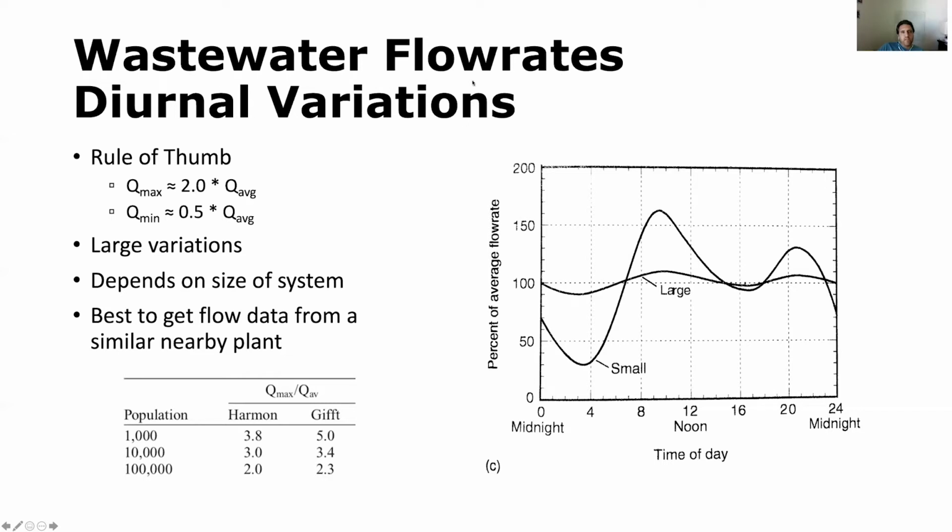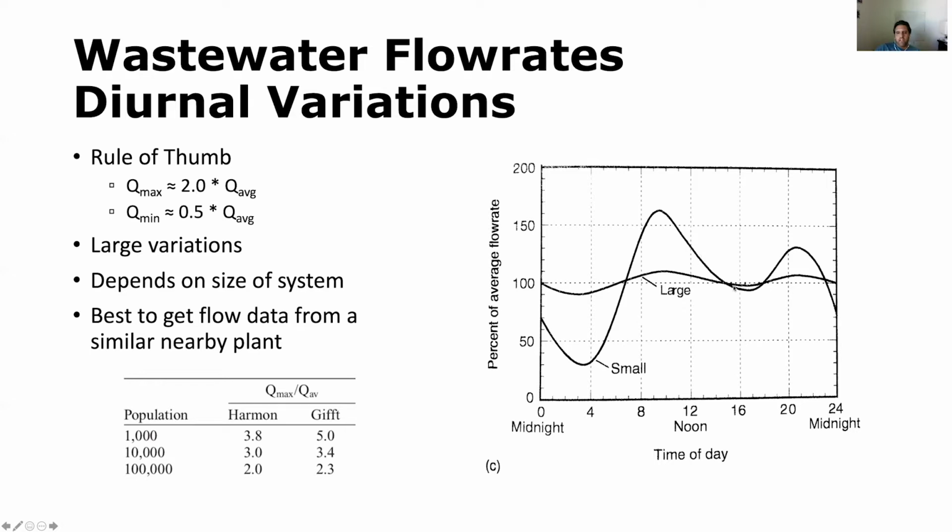So wastewater flow rates, just like water demand, follow a diurnal variation. You've got very low flow rates experienced in the nighttime, in the early hours of the morning. And then after people tend to wake up, in the early morning hours, you tend to get an initial peak of sewage flow. These peaks are a little bit delayed from the peaks of water consumption to allow for some time for the water to travel through the pipe systems. So this peak in the morning tends to be the highest peak in most cases.